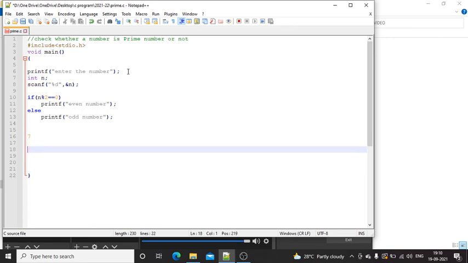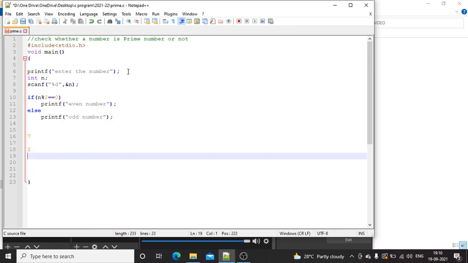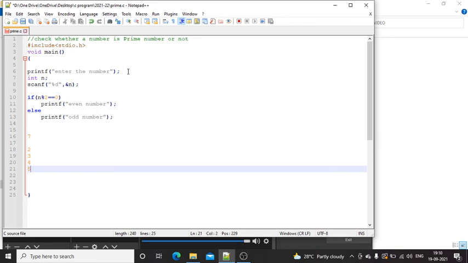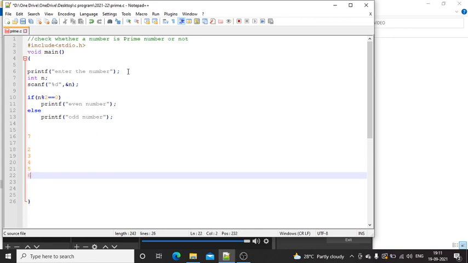We want to check whether it is divisible by 2, whether it is divisible by 3, 4, 5, 6. If it is a prime number, it can be divisible only by 1 and that number. So what I am going to check is that it is not divisible by the remaining numbers.